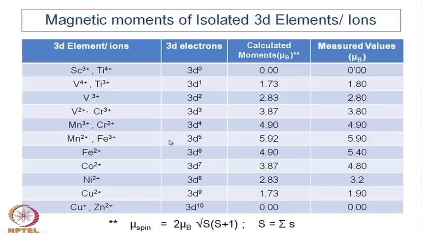Up to 5, this will be the same as the total number of d electrons, whereas from this side, once it is 6, it actually becomes 4. The unpaired electrons become 4. So, accordingly you have a list of calculated magnetic moments in terms of the Bohr magneton. How many Bohr magnetons will be there? This expression also has been introduced to you earlier.